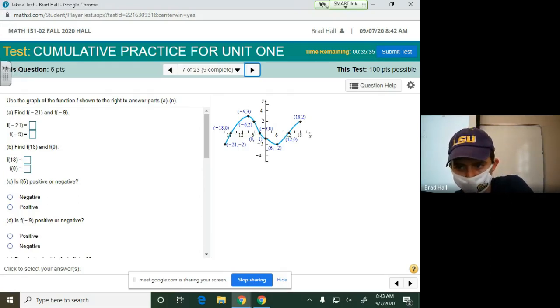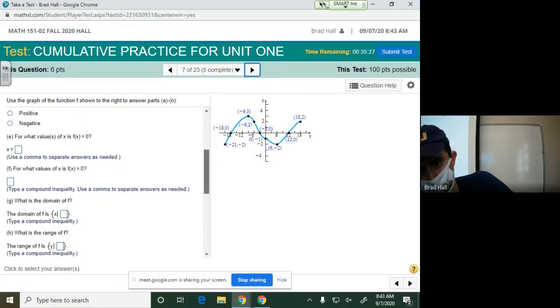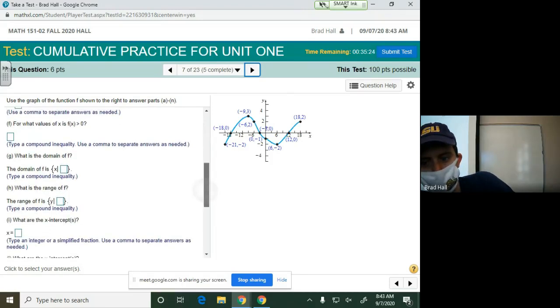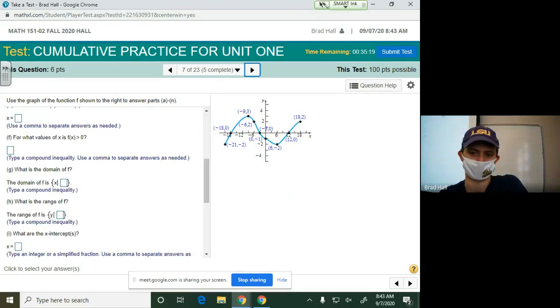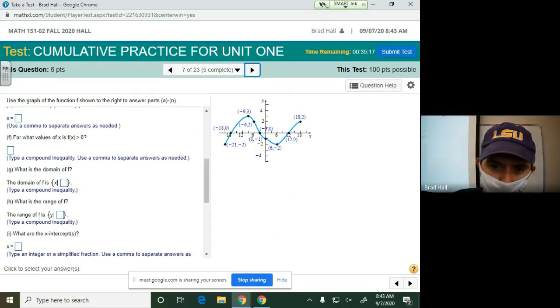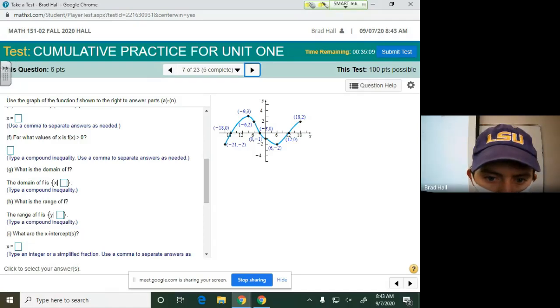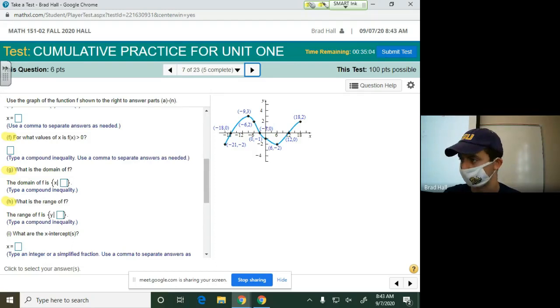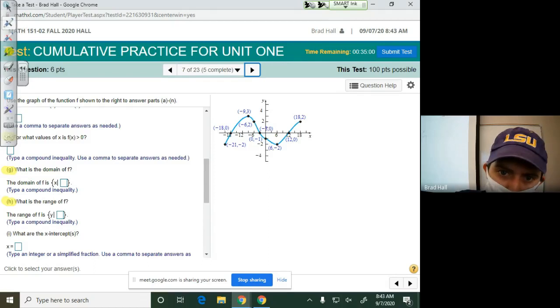I'm not going to do most of these parts because there's way too many. There's only a few I want to look at. Pretty much F, G, and H, the ones that people have struggled on a little bit. We did one in class like this. I wanted to emphasize how.